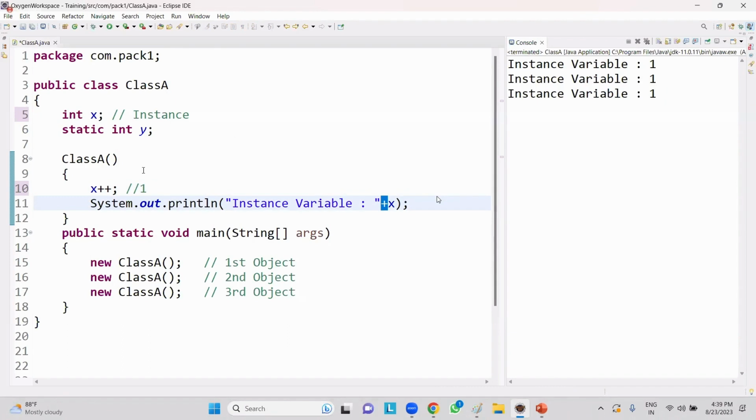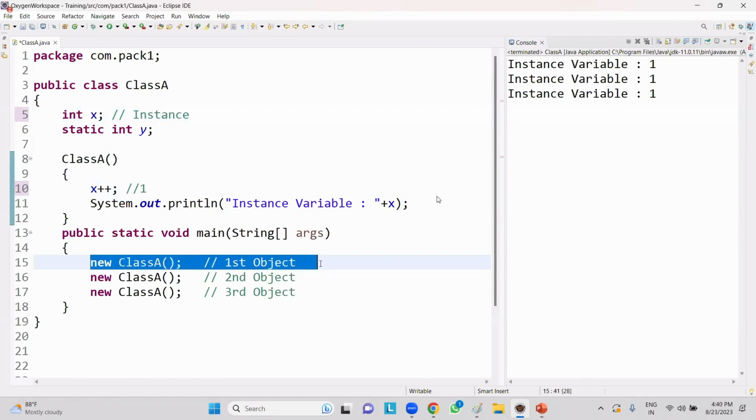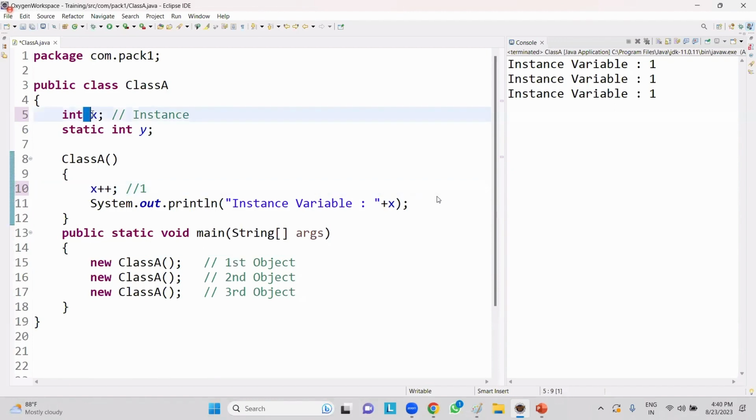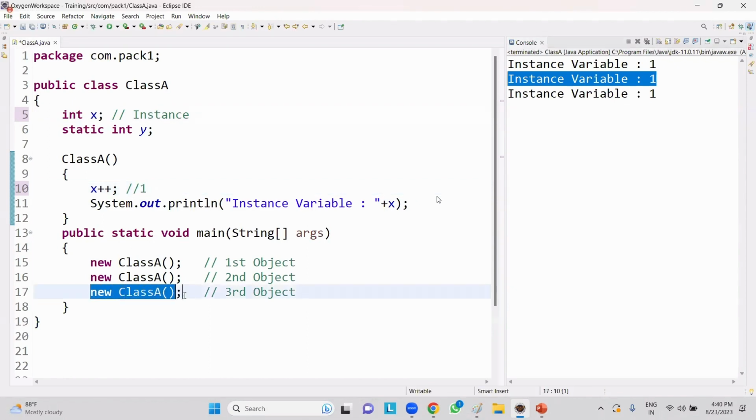After that, there are no statements, so we come directly to line number 16. In line number 16, again we are trying to create an object, the second object. So again our compiler will come back to line number 8. Now, what is the x value here? Tell me. 0. Sir, previously the x value is 1. Yes, that one belongs to the first object. Now again the x value is 0 only, so again it will be 1. So we get the same result the second time, and finally the third time also.